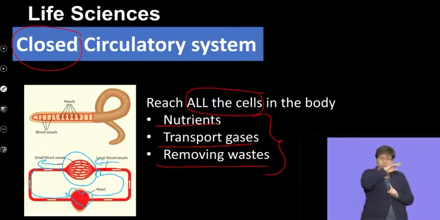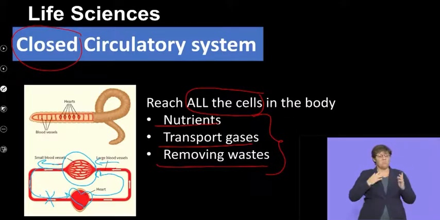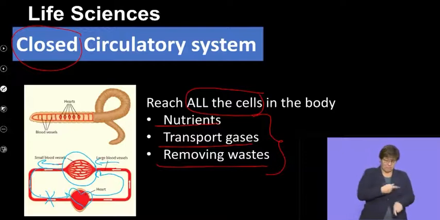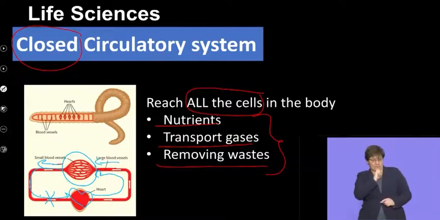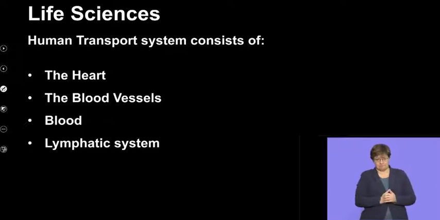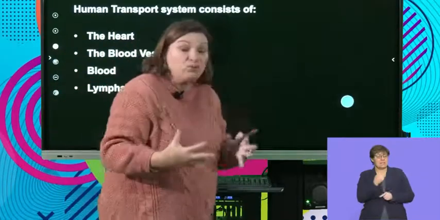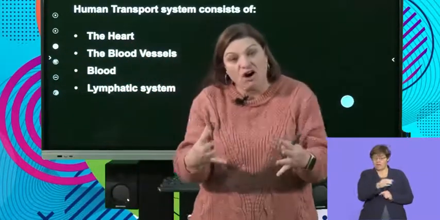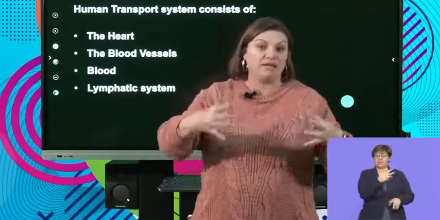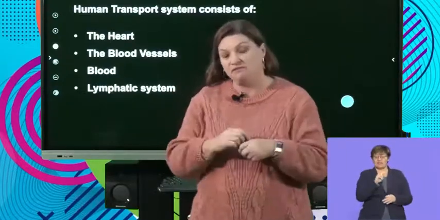And if at any time it goes out, our body has to do something about it. That's how we can bleed to death. You want to make sure that the blood stays in the blood vessels, because that is what we are going to use as a transport. Now, as I said to you, what we're going to look at is the heart, the blood vessels, and a new system called the lymphatic system.